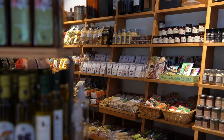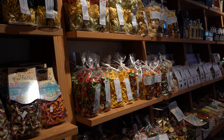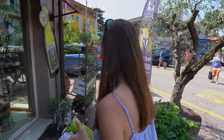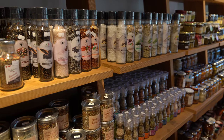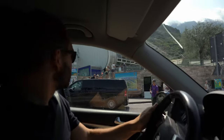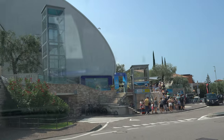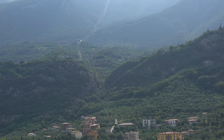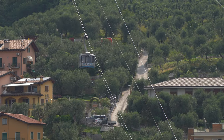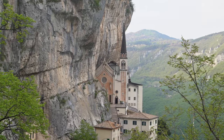Looks like we're getting some stuff — I need a basket! It's like a paradise for spices and olive oils. There's also a cable car which goes to Monte Baldo, taking you around 1,800 meters up, but it was getting quite crowded so we decided not to take it. The interesting thing is the whole structure rotates while you're going up. From the other side of the hill there's the famous church Madonna della Corona, which we already visited a few weeks ago.